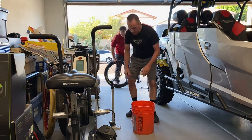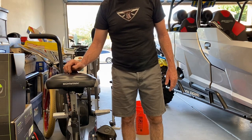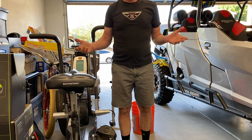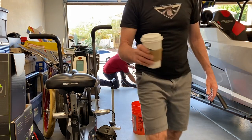So that's one end. Now we'll go ahead and do the same thing on the rear. As you can see, it's not that challenging. You just got to be a little smarter than the insert or the tire.